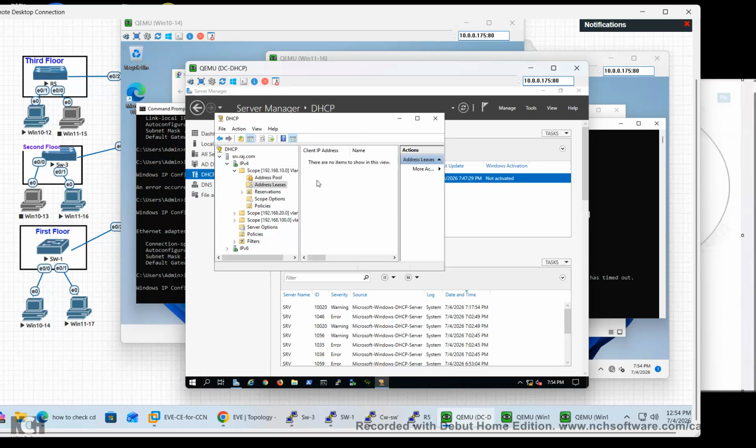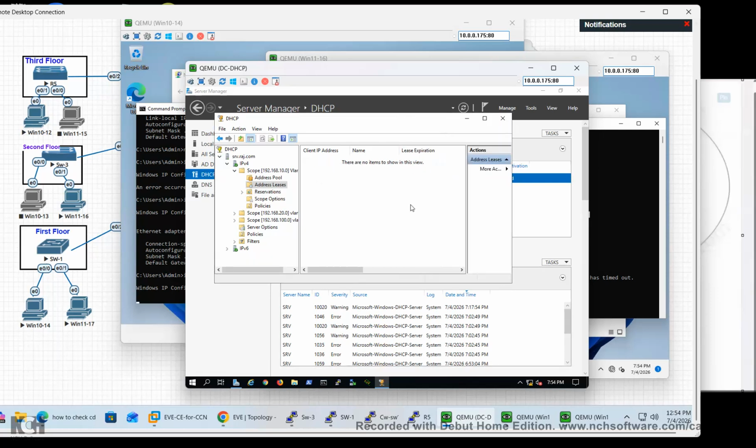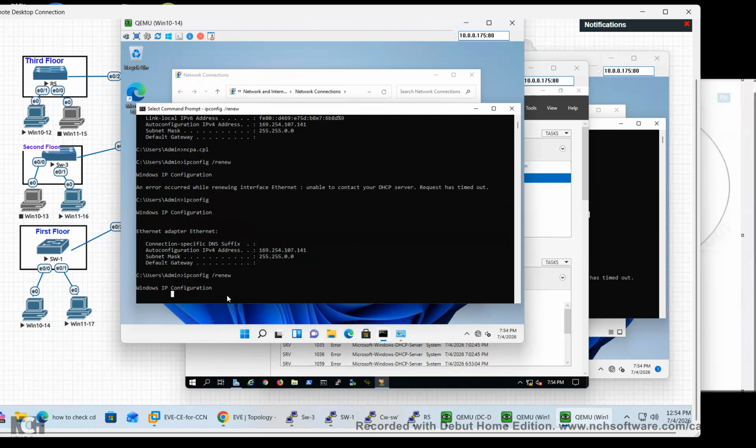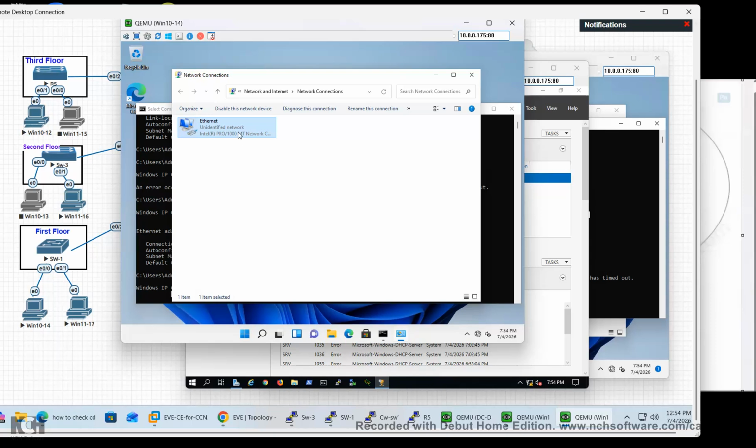Oh no, no address is leased. What's going on? Not sure. Let me see. Something is wrong. No address is leasing. Okay, let's troubleshoot what's going on here. Disable, enable. This is the DHCP problem.